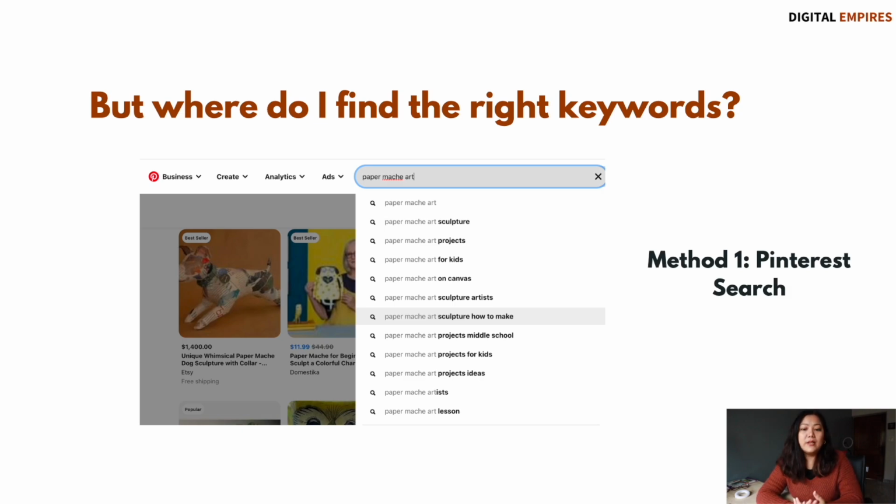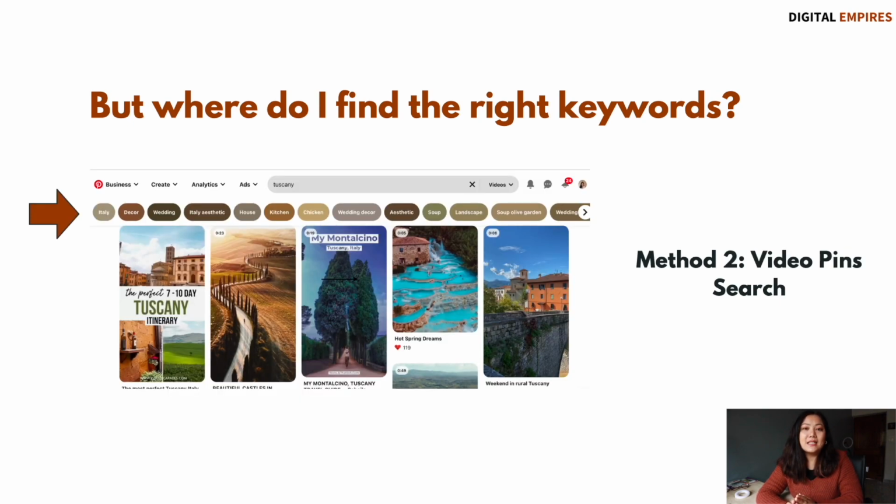Another way for you to look for keywords, specifically if you want to be creating video content, is to simply select videos on the right hand side of the search tab, and you'll have different options to go through like pins, profiles, etc. Just search for keywords for videos and you are going to be able to see a top row which is going to be auto-populating a lot of keywords that people are searching for specifically for video content. Now, not only is this relevant for video content, it's also relevant for image content. So make sure that you are doing both of these methods, using the basic Pinterest search and the auto-populated suggestions, as well as the video pin search, in order to find which keywords might be the right strategy for your account.